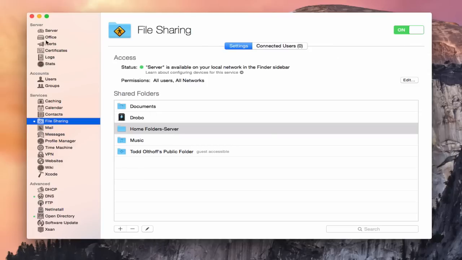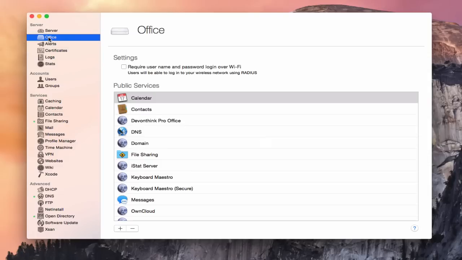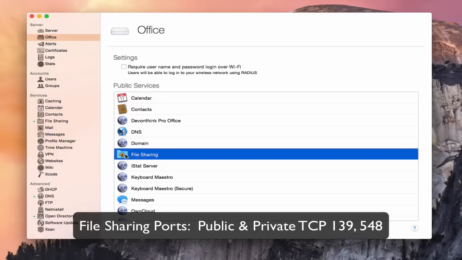One more thing you might want to check, you might want to come up to your router. Once your router loads, you just want to make sure that file sharing is showing up here, so that will allow you to have remote access to it. So the appropriate ports will be open on your server. Just wanted to show you that just to make sure. Now, if you've got your router attached to the server, it does that for you automatically. If not, then you've got to open those ports yourself, and you've got to go through the process of adding them on your own router as well.